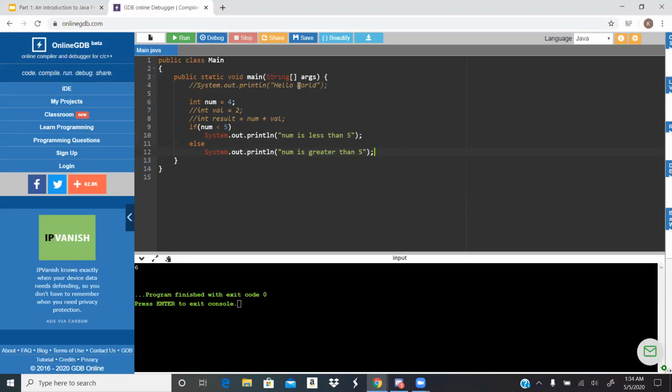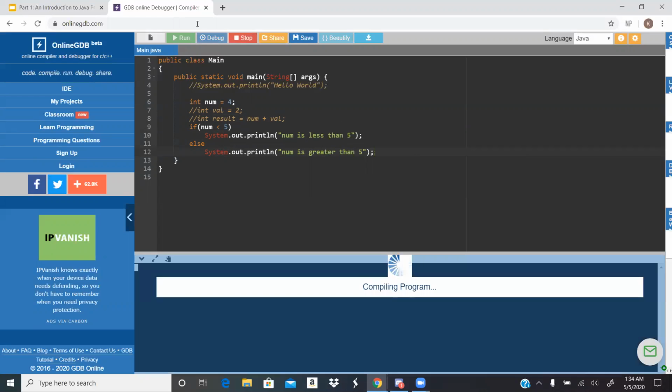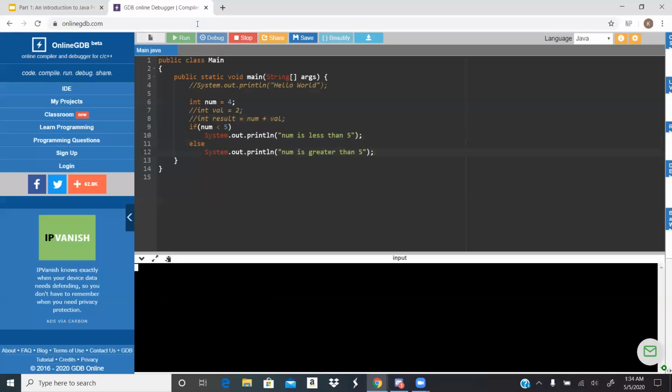So what do you think this is going to print out? It prints out num is less than 5 because this condition is met, and therefore this does not happen because it's an if or else. So only one thing will happen.